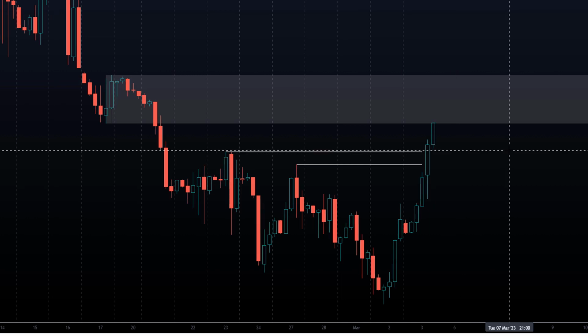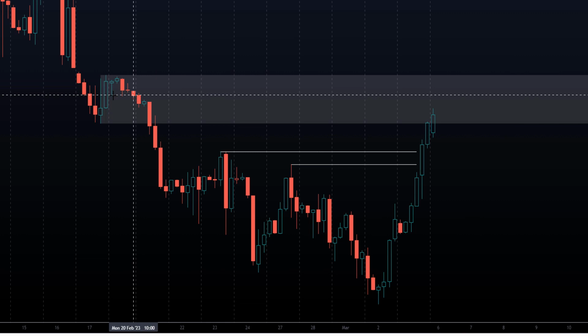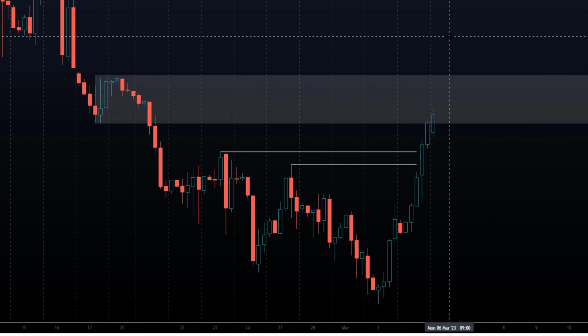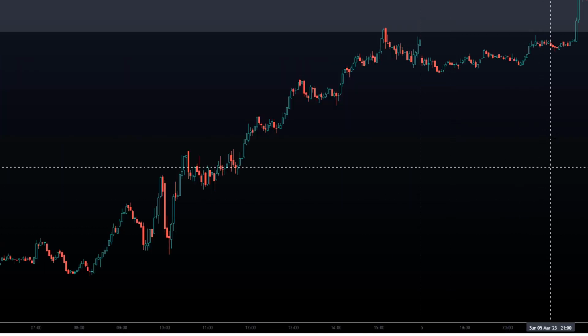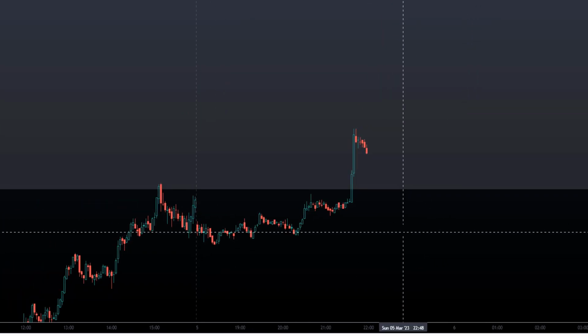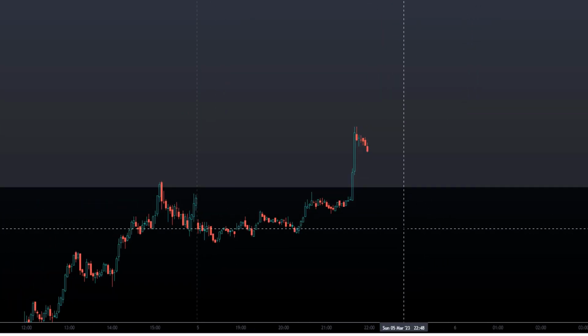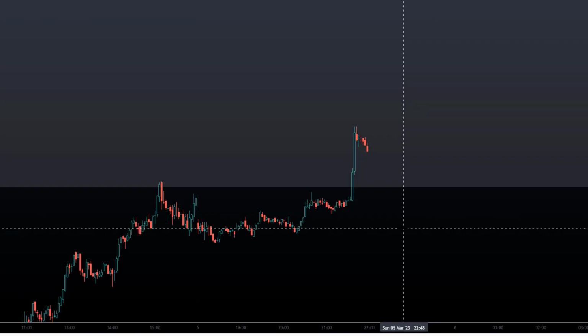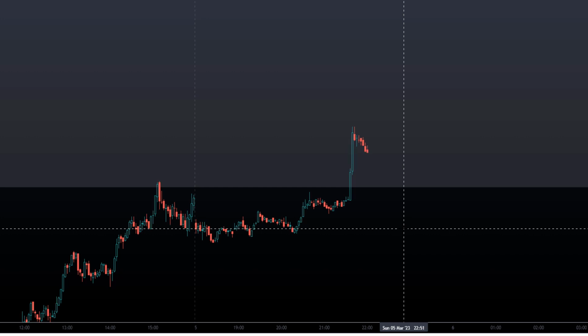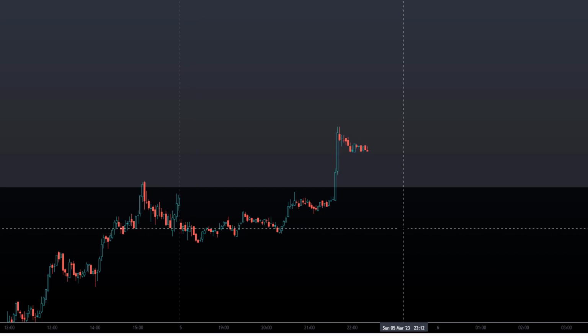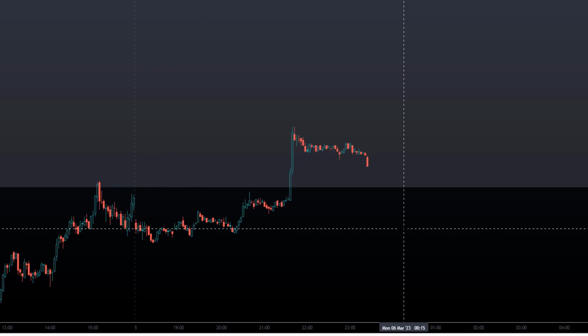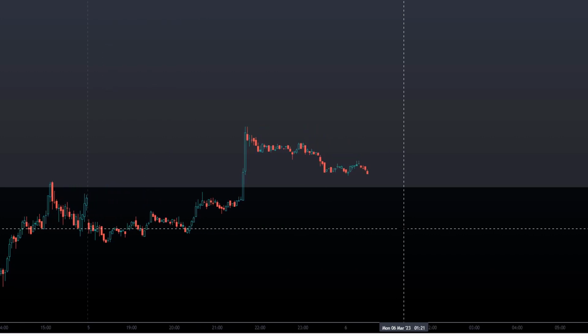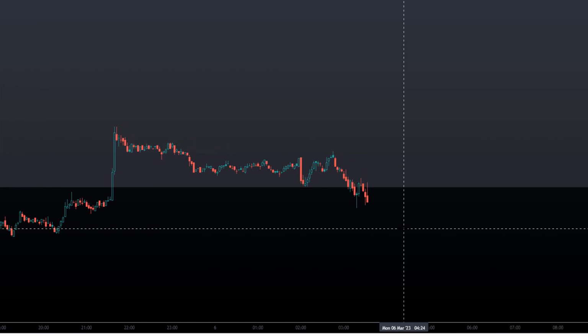Let's go ahead and move forward now, and when we are in the area that we want to trade from, then we will scale down to the 3-minute time frame. Now, the first trick right here is to increase a little bit your time frames. So instead of trading on the 1-minute time frame and getting false signals, you can go ahead and trade the 3-minute time frame, which is my personal favorite time frame. I'm still entering trades, of course, on the 1-minute time frame, but the 3-minute time frame will give you way less false signals.